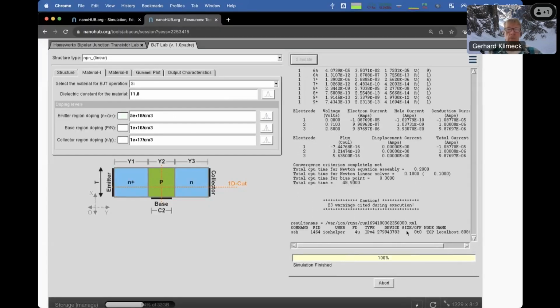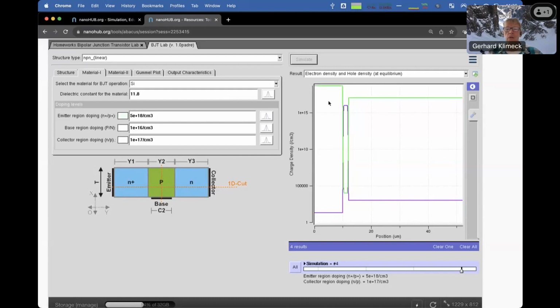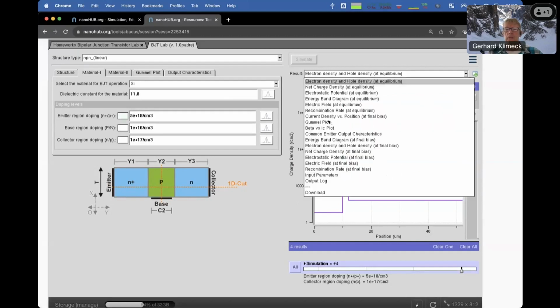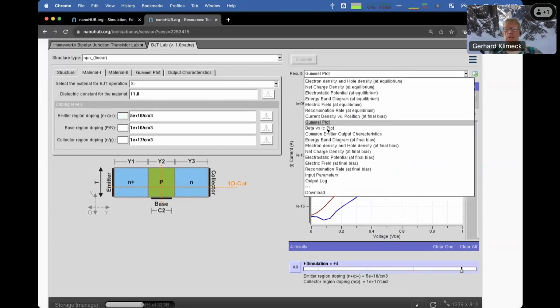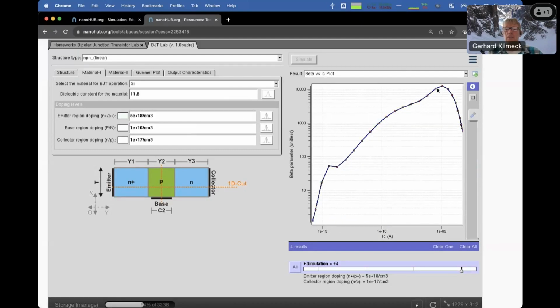And okay, so let's see. Switching back, result should be here. So now you can really see this is an N++ P N+ transistor with 3 different doping levels, and you can look at the Gummel plot now. Here you can actually see that this roll-off is quite relieved, and you can see the beta is now getting close to 10,000. So we're really getting a very high current amplification out here for very high currents.